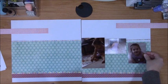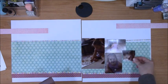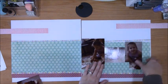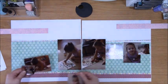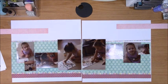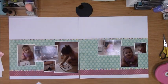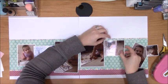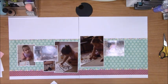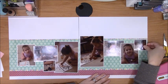And I think the reason that this sketch was still in my to be worked pile is because it's just not my favorite sketch, and I think it's because of the way that I tend to like my photos lined up. But I also didn't want to completely redo the photo arrangement. I wanted to force myself to follow the sketch in some way. I think that by doing stuff like that, you can learn more about your personal style, things that you don't like, things that you do like, things that you will end up switching.